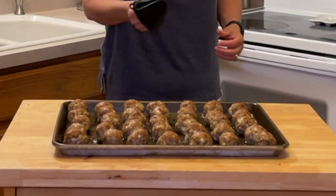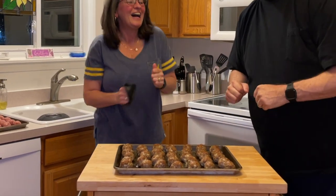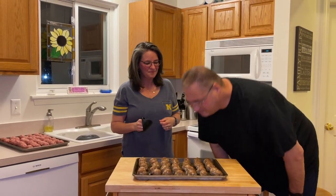Oh, yeah. That's got that nice crust to it. Oh, they're so good. I wish they had YouTube smell-o-vision so you could just smell these. They're so good. So I'm going to put the second batch in.